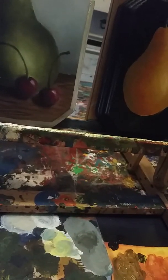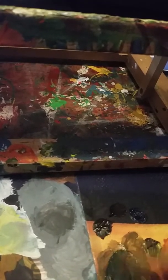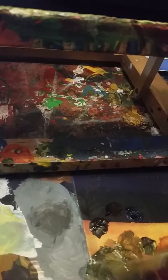I have my pear here. I'm going to darken this side. I'm going to add what we call natural black, which is a little bit of burnt umber and then some blue — I have some cyan blue — just a tiny, super small amount. Then I'm going to use my thinner to thin it out a little bit.